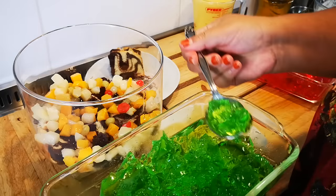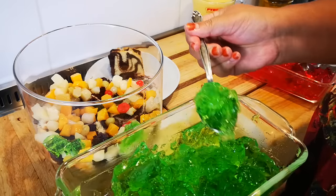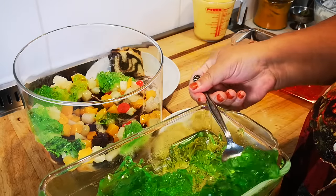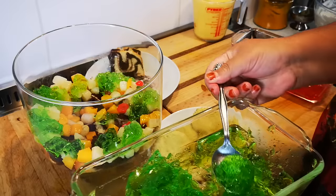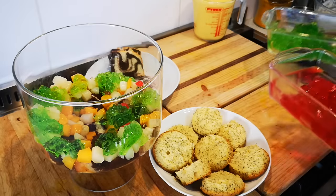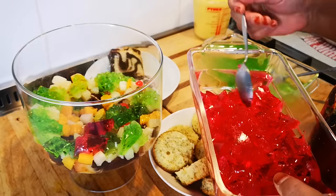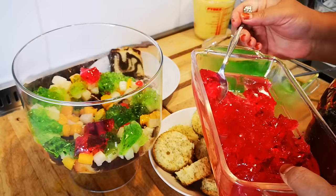Next is my jelly. I like to place it at the sides just to show off the colors — it's so bright and pretty. I'm going to try not to put in too much because you don't want to overfill your trifle bowl, otherwise everything squishes out. Here's the strawberry one — the color is so vibrant. You can of course use any jelly flavor you like. Make this trifle your own.